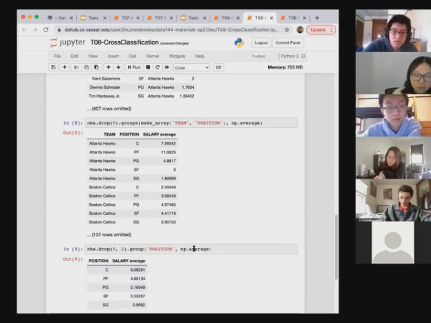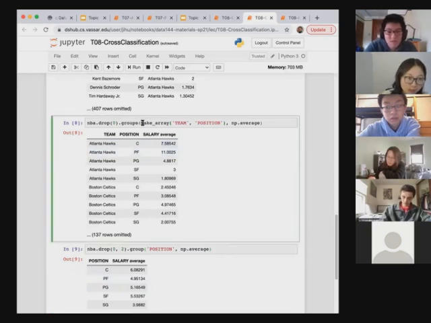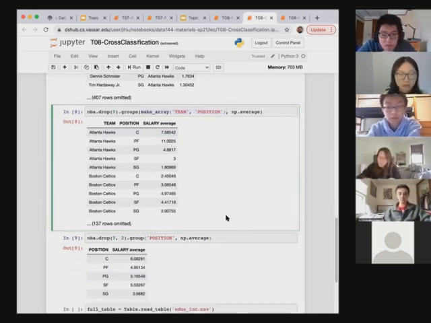Between group and groups, the key difference, well, the name is slightly different, but also the goal of what I want to do. If you only want to do a summary about one categorical variable regarding a numerical variable, you're going to do group. If you are doing more than one, like two or even more, you're going to do groups. But when you do groups, make sure you pass all of the column names as an array. Otherwise, I think it's going to give an error message of not recognizing anything. That's just the key usage over here.